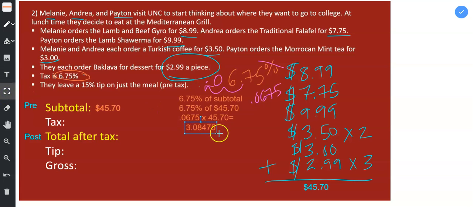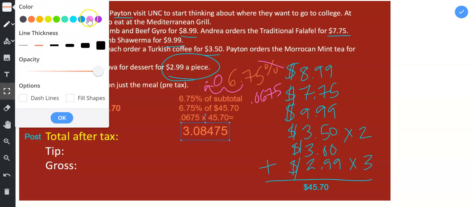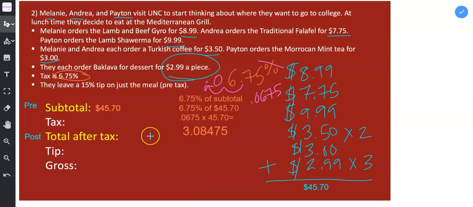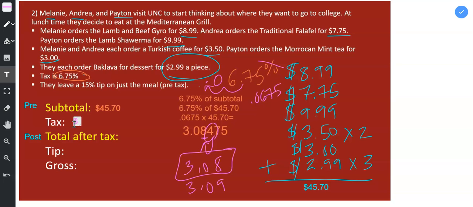I'll make it just a little bit larger so we can work with it easier. With money, we need the tenths place and the hundredths place. So we're rounding to the hundredths place. The decision maker is the 4. It is either going to stay $3.08 or it's going to increase by 1 cent and go up to $3.09. 4 or less, you let it rest, so it stays the same at $3.08. So the tax is $3.08.